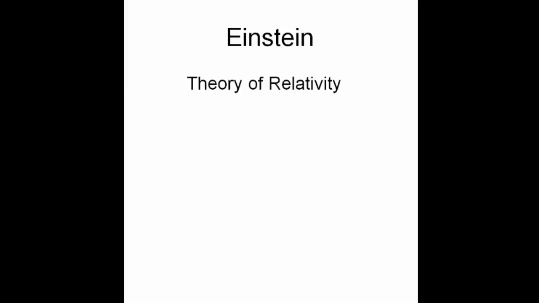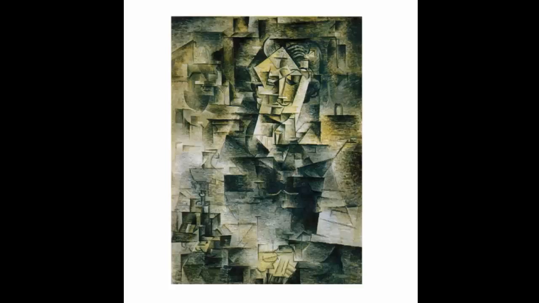At figure A3 in your supplement, you have another painting by Picasso. It's a portrait of a man. The pieces of the man are taken apart and put together at all kinds of different angles. If you ask Picasso, what is this man like, what answer do you get? Well, it depends on how you look at him.